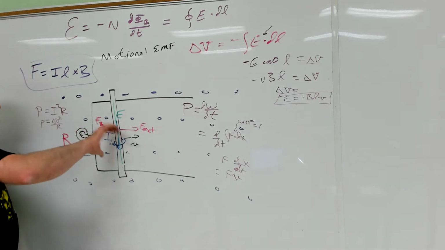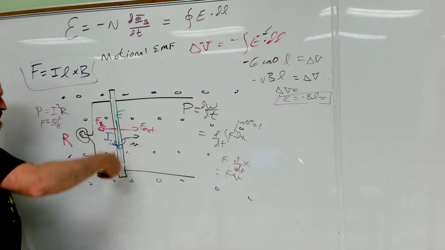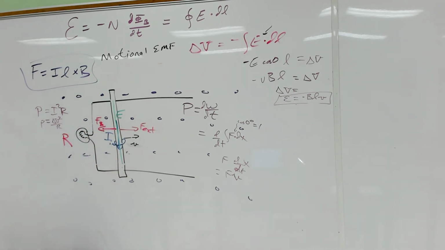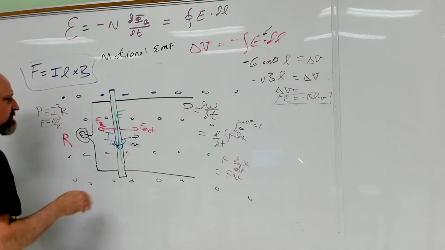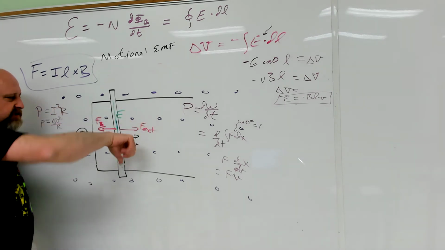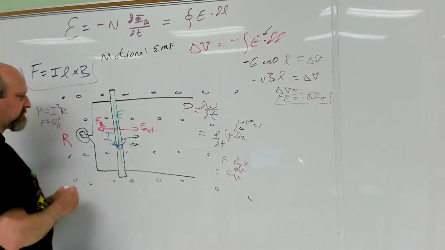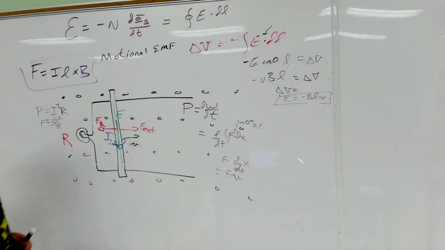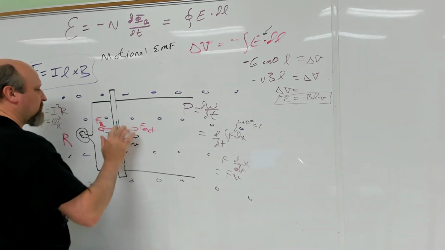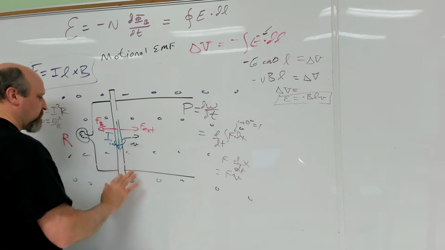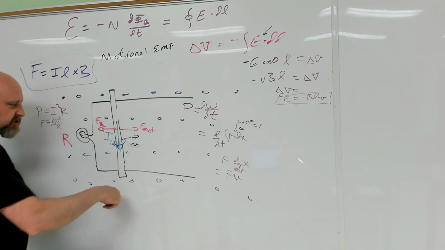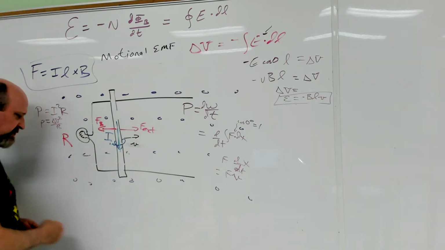I know the induced current has to go this way. That means the E field has to go that way, which means, did I draw something wrong in my diagram before? v cross B forces down. Oh, yeah, I'm all good. I'm sorry. Hang on, we'll come back to it. Okay, this is the force from the B field shoving the charges down. That's right, this is the force from the B field.